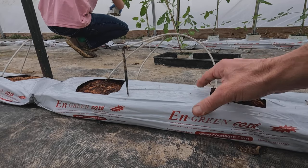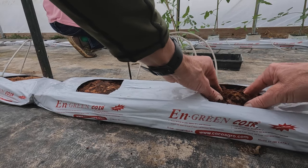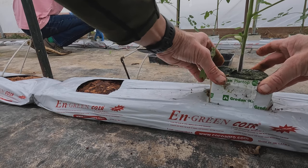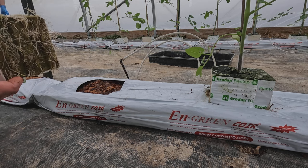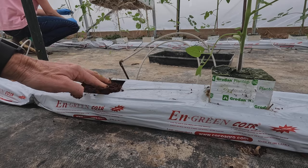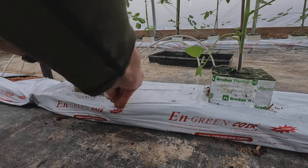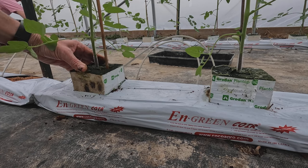On these coconut coir bags, they're getting pretty well saturated. We're pulling the drippers out now to make sure they're working before I put them into the plants. I just rough up the coconut coir surface a bit to make sure we have good contact with the base of the rockwool cube and those roots hanging down. The stakes don't want to go down into that coconut coir very easily, especially the fatter stakes, so if it's leaning, I'll pull it out and re-situate it straight up and down to make sure that plant doesn't fall over.